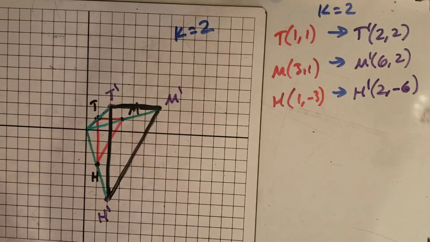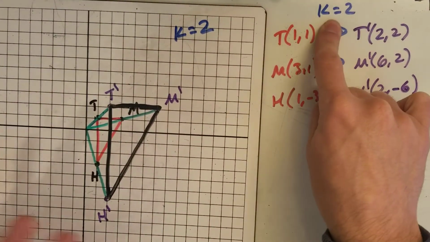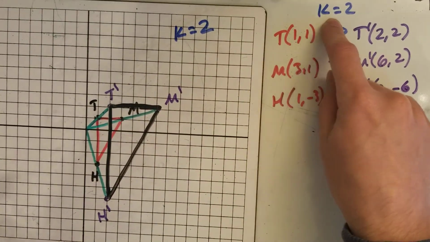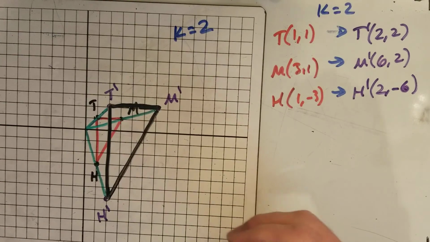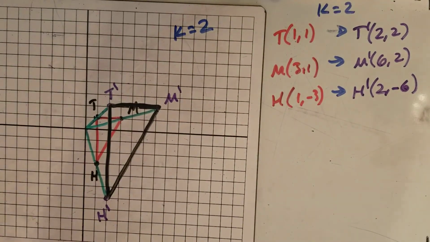And so right now all we're doing is just making sure we can get the coordinates, just change them by that scale factor, and we'll look into more of these properties in the future of how things change when you either enlarge or reduce an image. So go ahead and try some of these on your own.